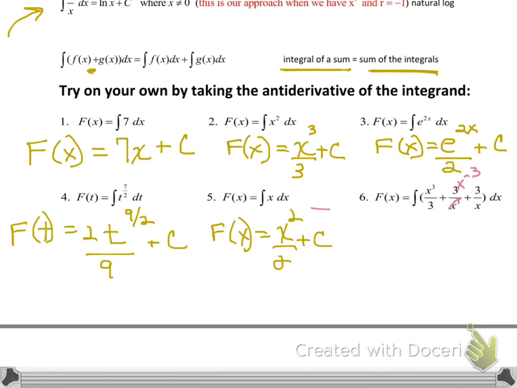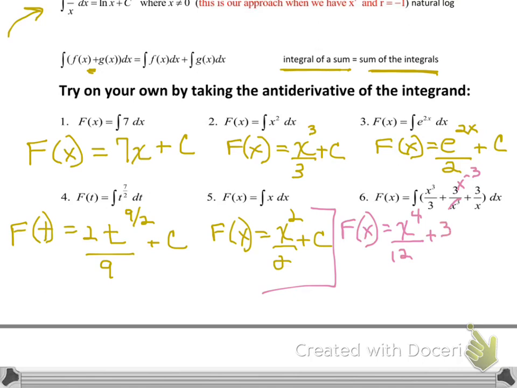And then I'll do this in pink so you can distinguish it from the other problems. So here I'm looking for F of x. My first one, just power rule. So that's going to equal x to the, add 1, 4. Now you're going to bring the 4 down, but there's already a 3 there. So 4 times the 3 makes that a 12.